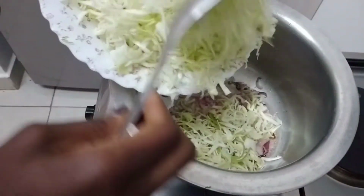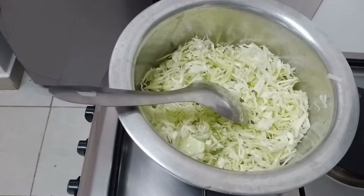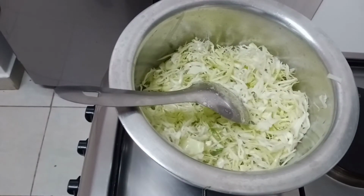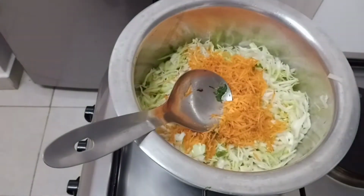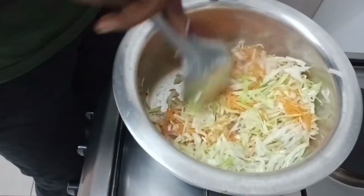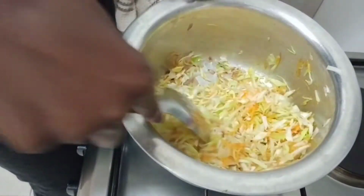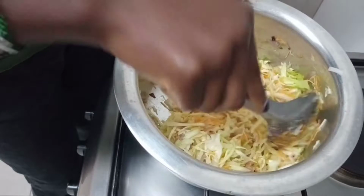Golden brown today. So I'm going to add in our cabbage like that. A pinch of salt, according to your taste and preference. Add in our steamed, our grated carrots, extra. As I stated earlier, I prefer my cabbages with carrots other than tomatoes. So we let it steam for a while.